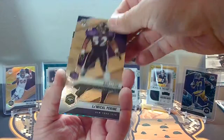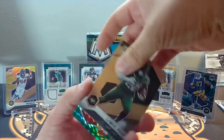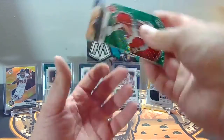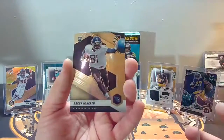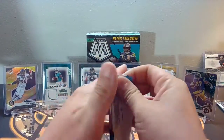Ray Lewis. He's going to be better than LaMichael. Than Bell, too. Ryan. Reese Hall, or whatever his name is. And a Dante Hall, green. And our rookie card. Racey McMath. It's real. This is real life. Dante Hall is the best of all time.